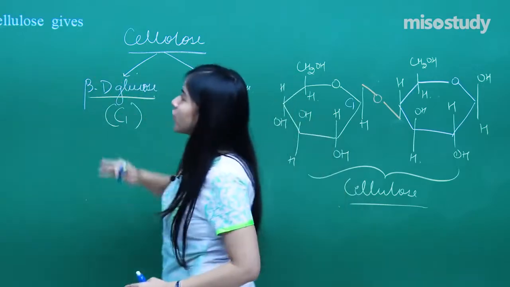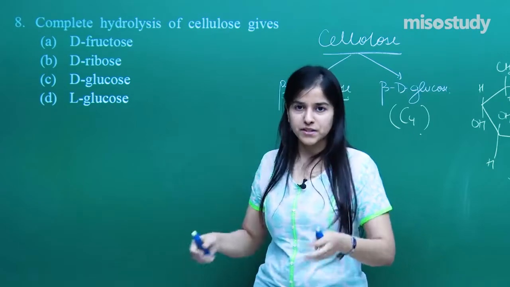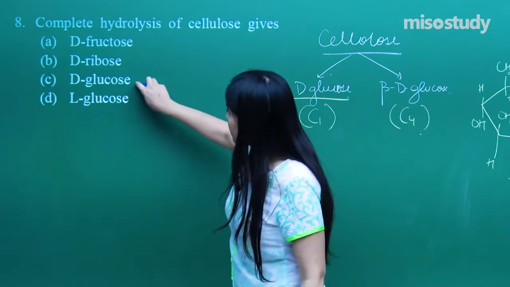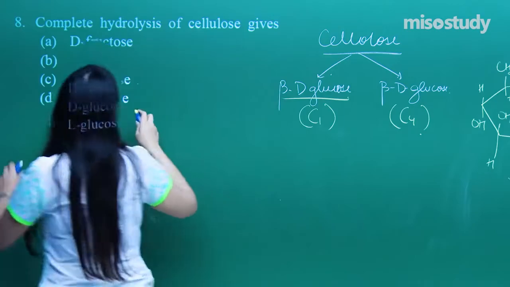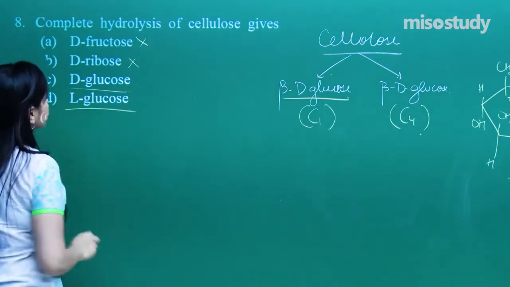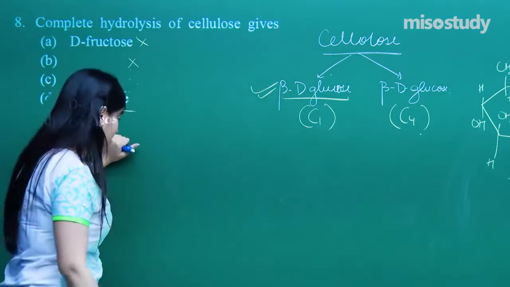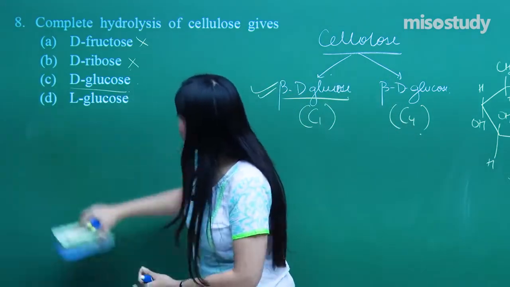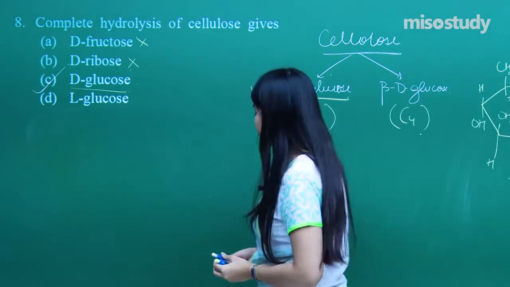So upon the hydrolysis of cellulose, that means I am breaking the molecules into the monomers. So what kind of monomers will I be getting? Is it D-fructose? No. D-glucose, L-glucose. So what will I be getting here is not D-fructose, not D-ribose. Out of D-glucose and L-glucose, what will it be? We have already done this. It is D-glucose every time. So just be very careful while choosing the options here. It would be D-glucose as the answer. I hope everybody has got the answer right.